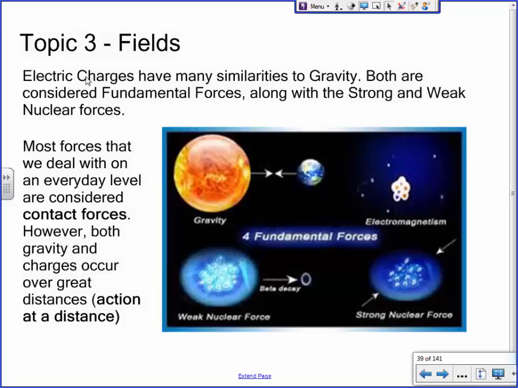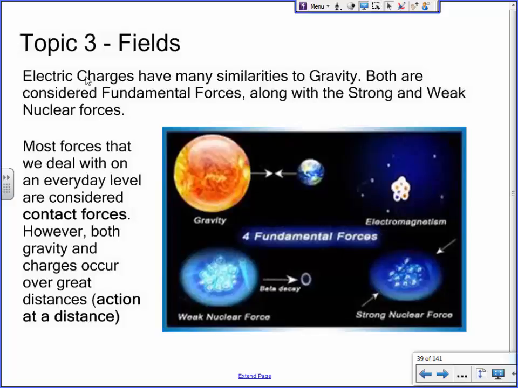And it's similar with electrostatics. It's similar between magnets, where they aren't in direct contact with each other, and yet stuff still happens. You know what I'm saying here? So what physicists and scientists in general did is they came up with a word to help describe why this action at a distance was occurring, and they called it a field. Certain things possess a field and certain things don't.